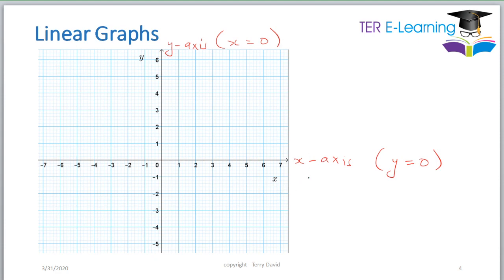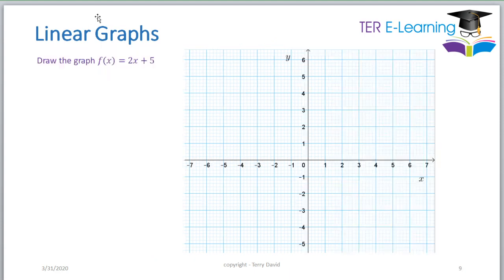It's an easy way to remember. If it's the x-axis, then it's going to be the opposite. We're looking at y equal to 0, right? So my x-axis is the line y equal to 0. My y-axis is the line x equal to 0. I need you all to remember that, right? I keep repeating this over and over in class. You all should know what this is. Now, let's go back to something here. So I showed you a horizontal line, I showed you a vertical line. Now, let's look at something here.